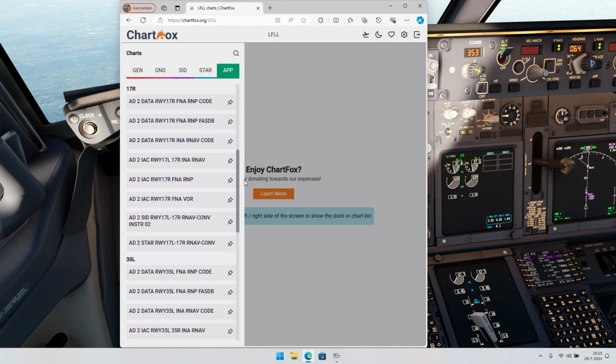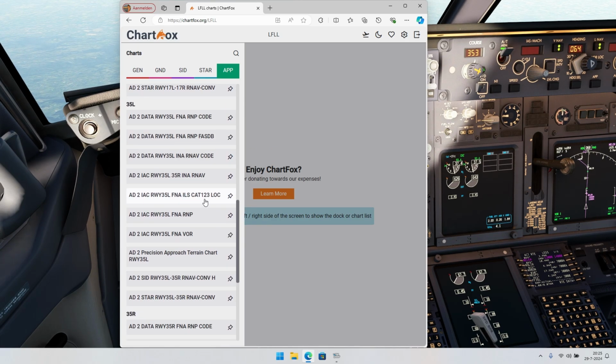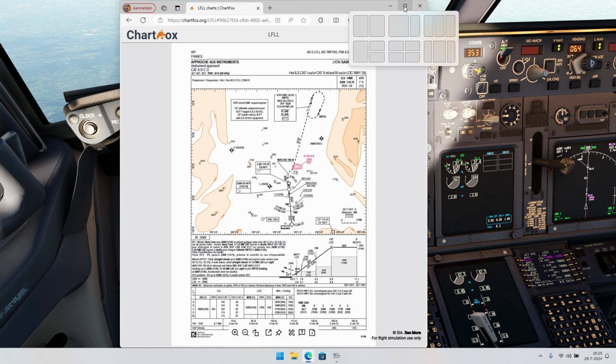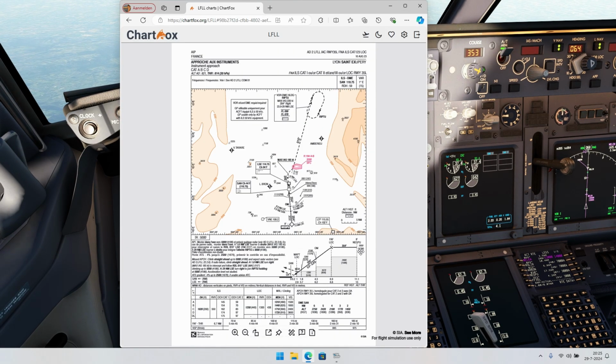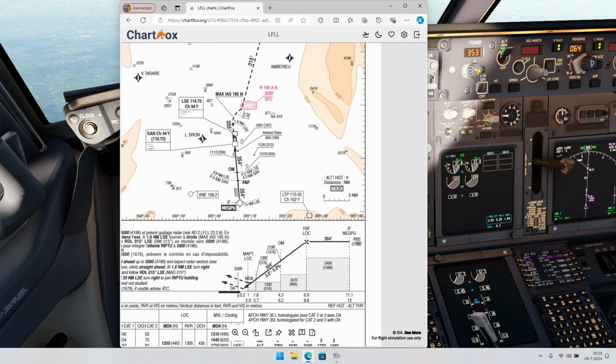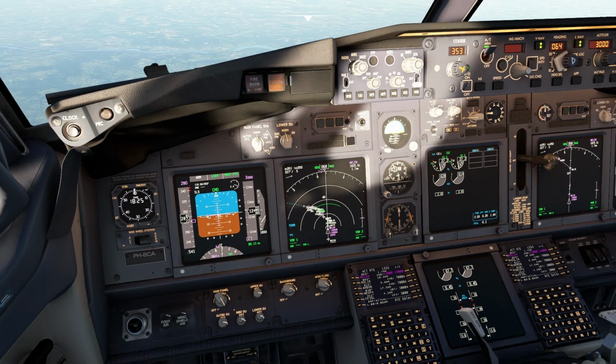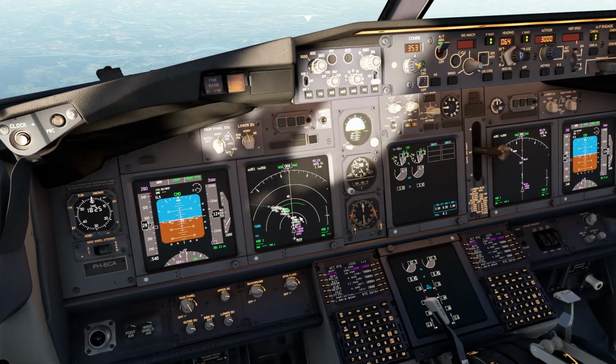So approach again, 35 left, the ILS, and basically as you can see here, that's a 3000 altitude. That's your approach, and then your localizer and glide path will start, or glide slope or glide path, depending on your approach. So you start at 3000, and that's where your complete approach will begin. So that's where this is based on. So this setting now is 3000.